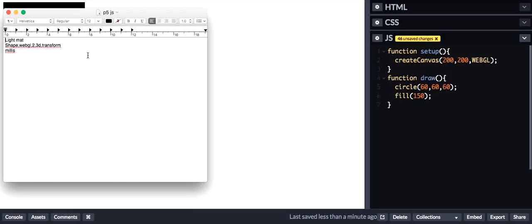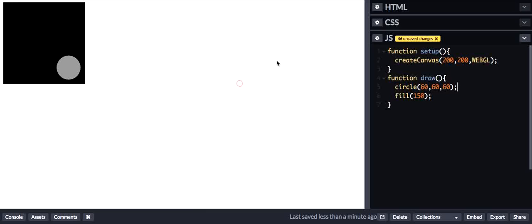So you just skip the transform and you can have a light shining on it.